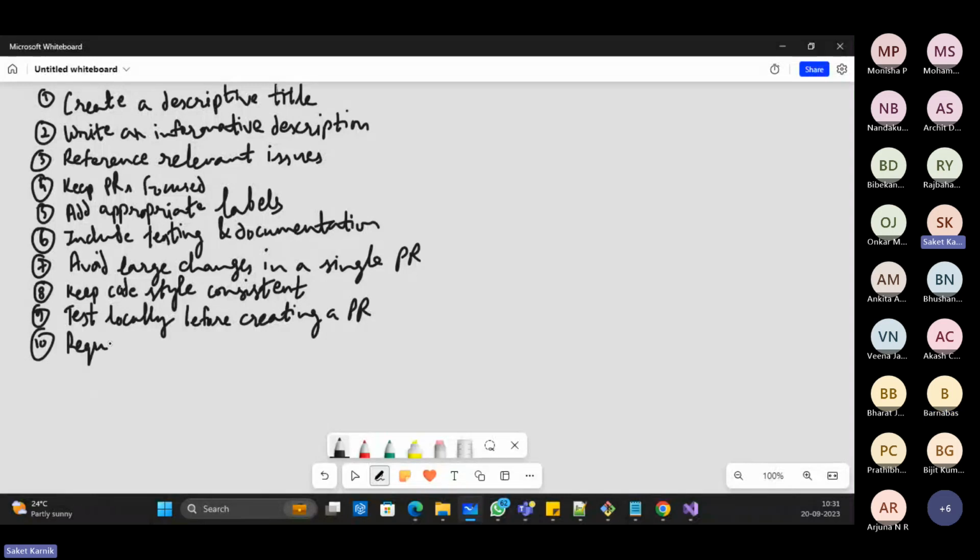And then last is request reviews. Assign one or more reviewers to your PR. I always go with a larger number of reviewers, because multiple people can provide different viewpoints.